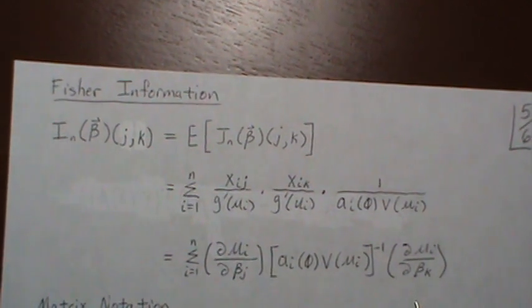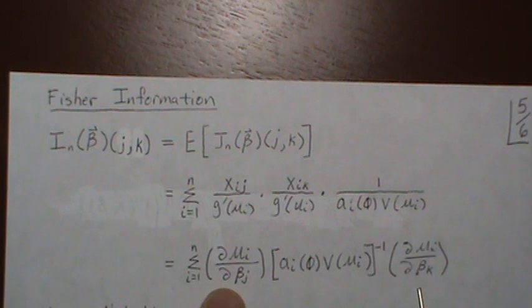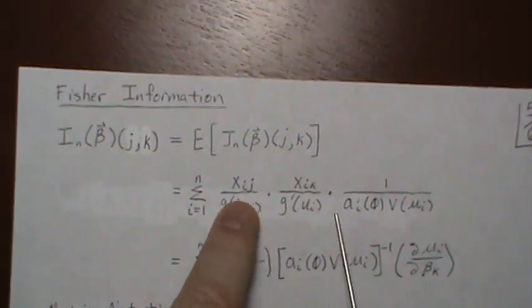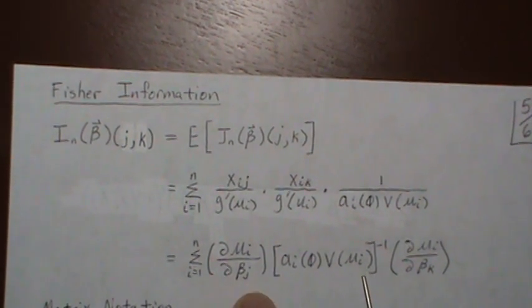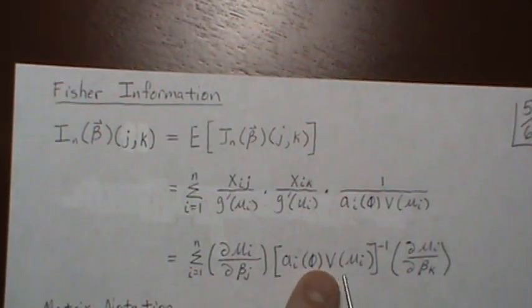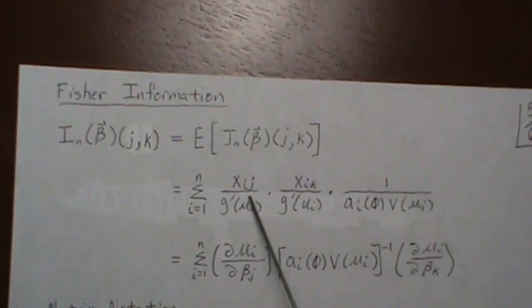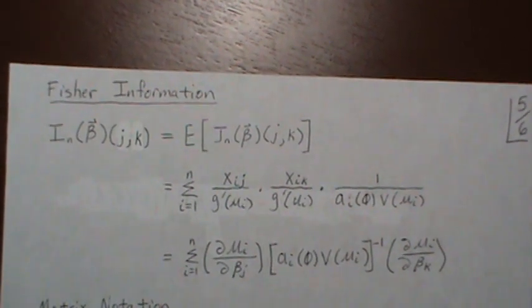It sort of makes that more explicit, but I also think some people do it just because it makes it look more complicated. I don't know. But I always work with this function. But you'll see this one a lot in books, right? So this piece is this, and that piece, when taken to the back, is this, and then this you can write in partial derivatives. So this is the Fisher information.